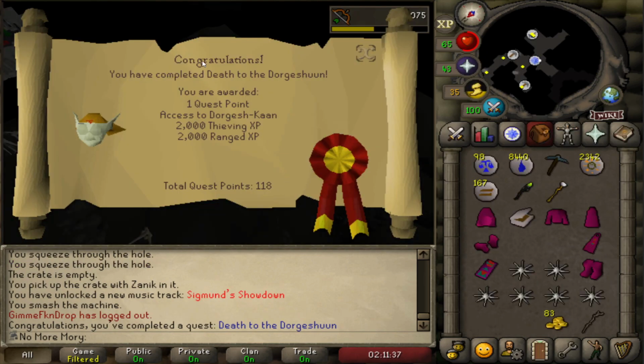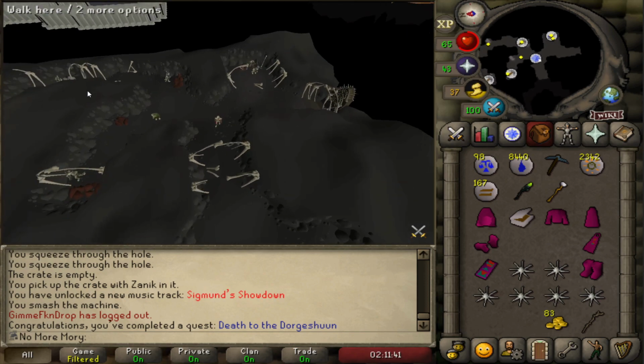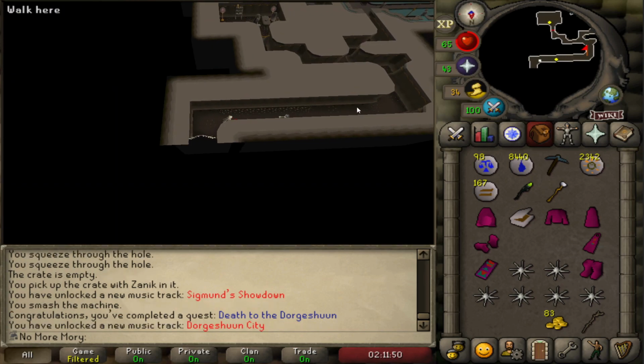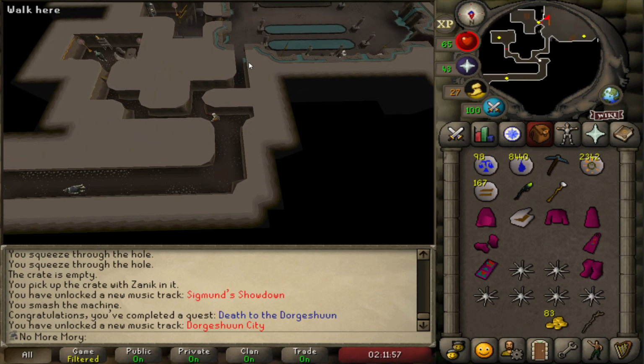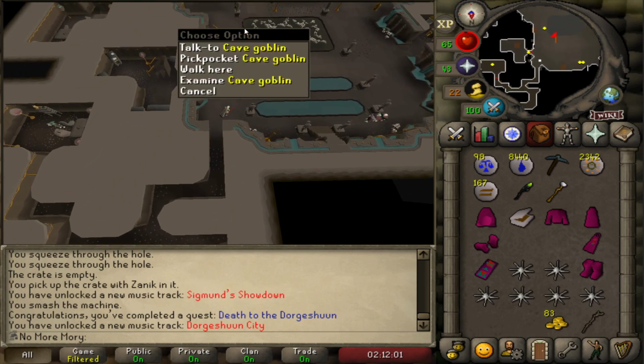And that was quick. Death to the Dorgeshuun is done. We now have access to the city of Dorgeshuun, where we can go through this door. And there's a lot of good things about this area, but I'm not going to get into them too specifically right now, but when we get to the point where it becomes relevant, we'll talk about it more.